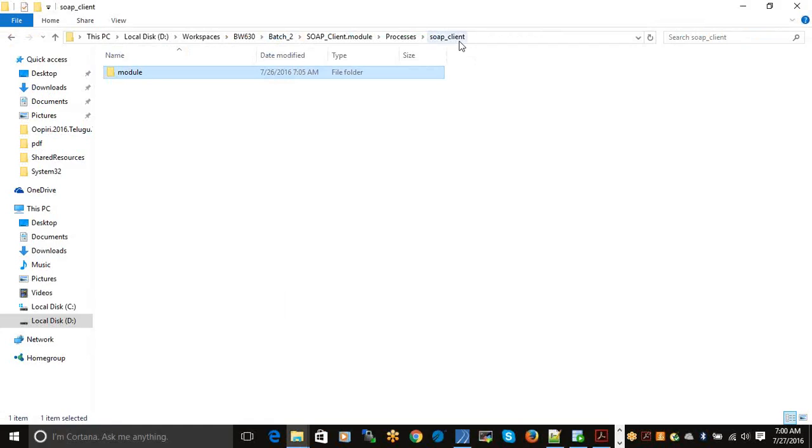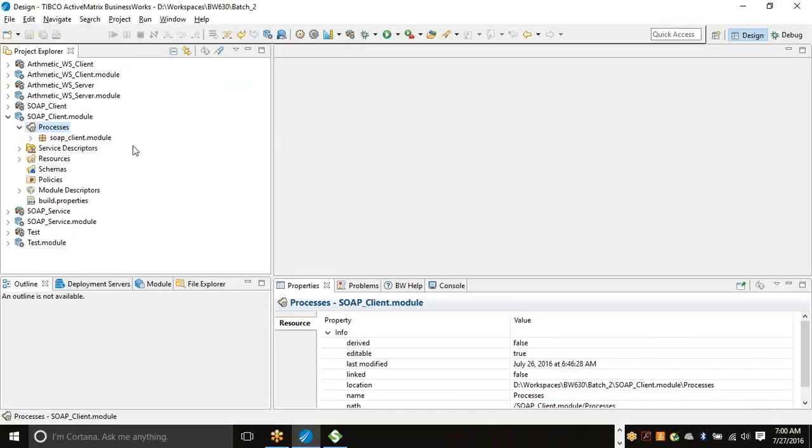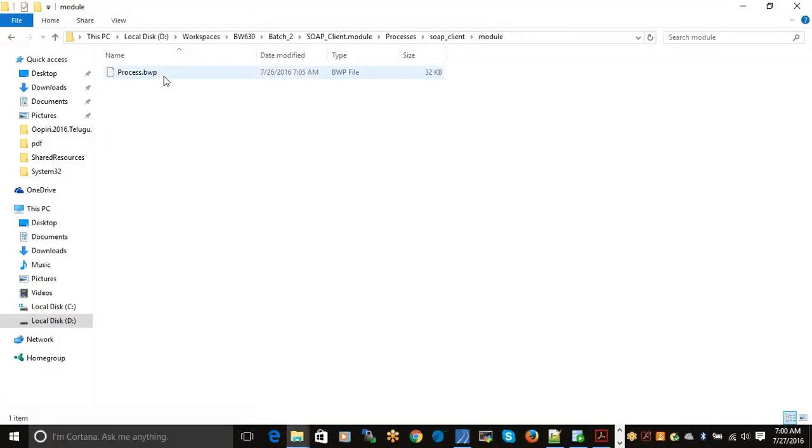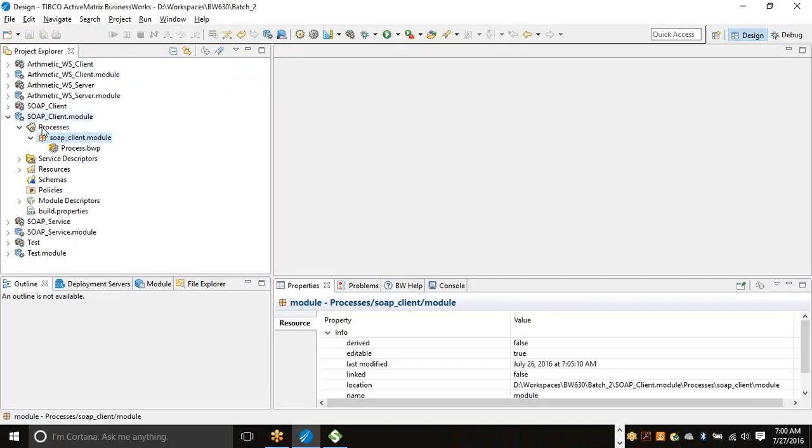This is where my process definition is going to reside. So this is how BW6 maintains process definitions. It creates a package in the background. Under the package, we are going to create the process definition. It is mandatory.